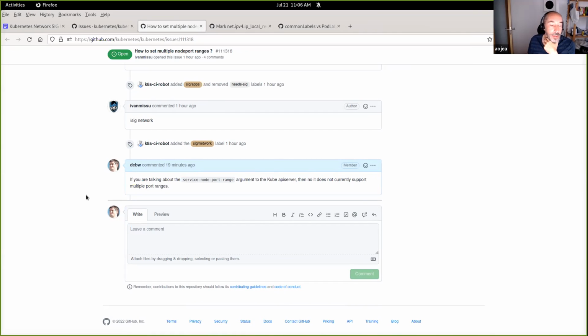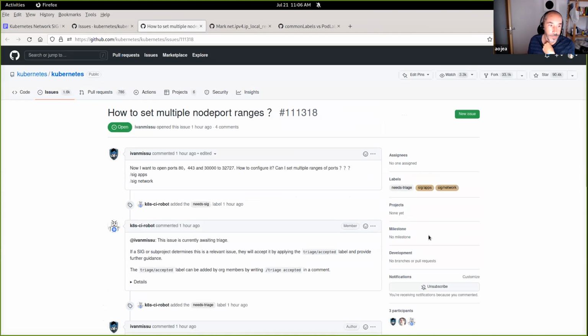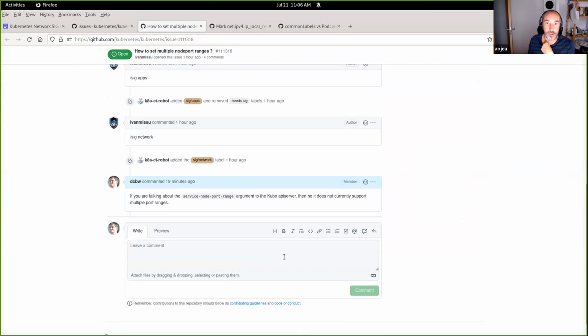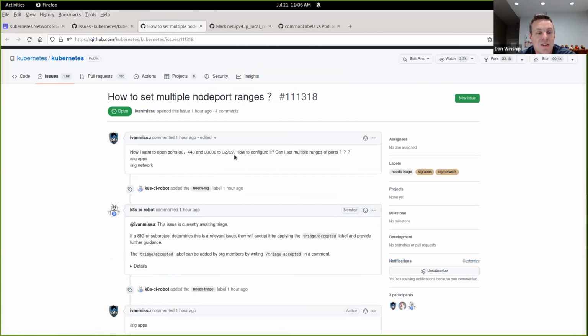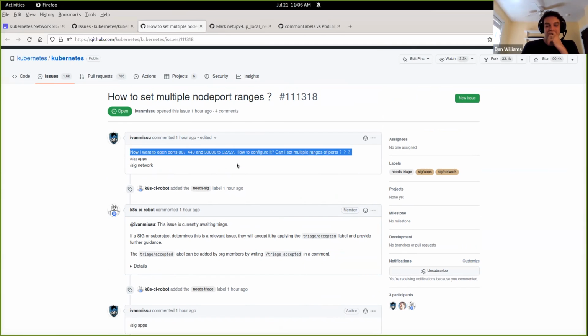I don't think that you have to change the allocator. I have a KEP to change the allocator for the IP addresses, and if that works, it can be expanded for the node ports. But I don't see this. I mean, what they're talking about, I want to export port 80 as a node port. I'm not sure. No. It seems more like they're trying to use the feature incorrectly.